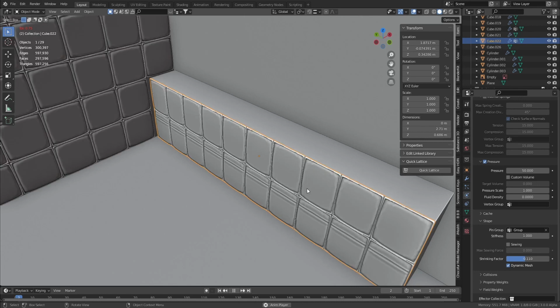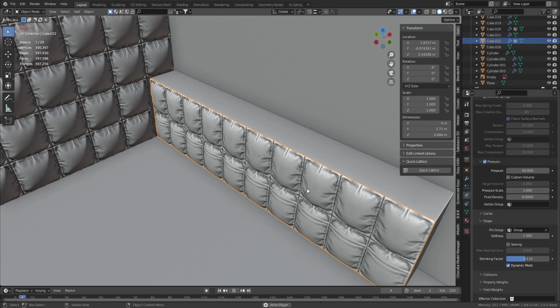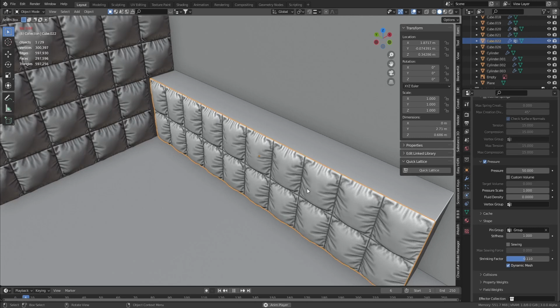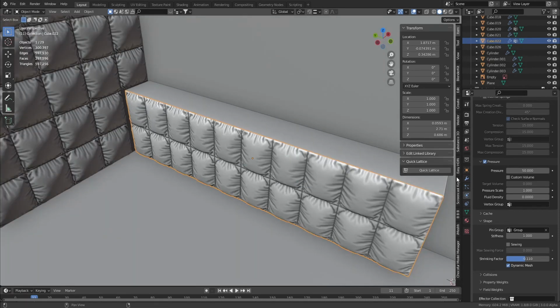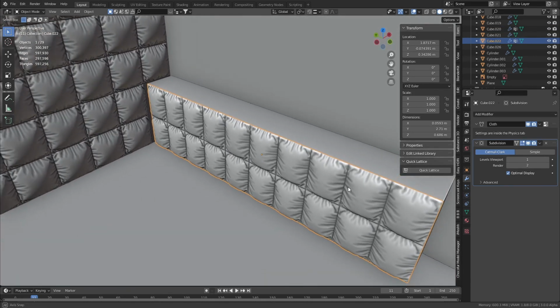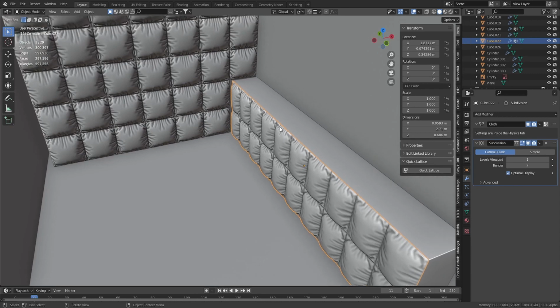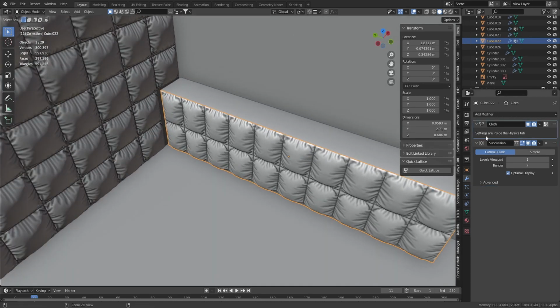Now I click play by pressing the space bar, and I wait for the cloth simulation to finish. Like this, we have our cloth. I hit pause, then I will apply shade smooth. Maybe I don't need to apply another level of subdivision because it's already applied. Now I need to apply this cloth simulation because I think I'm done.